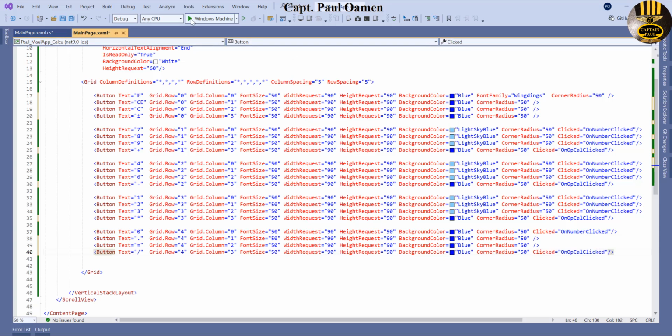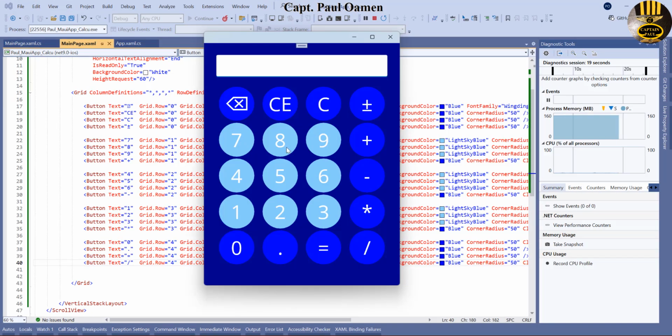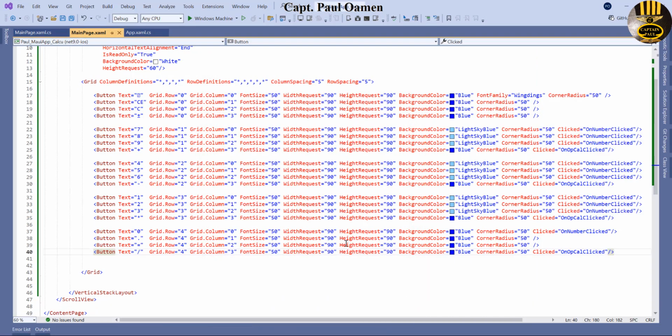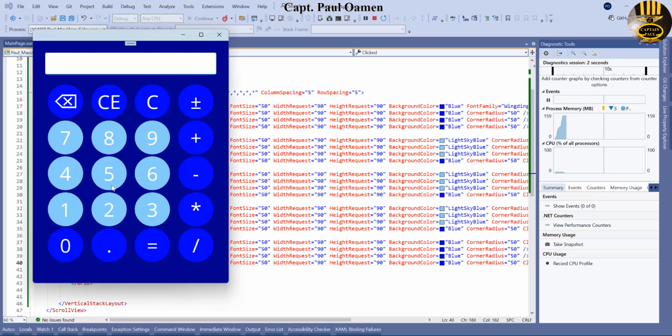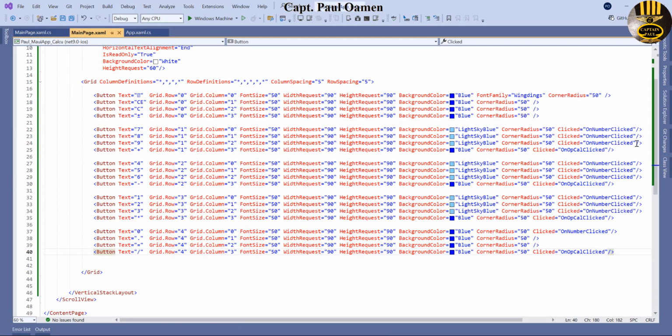Now let's try it out. Click. So when we click any of these, let's see, 8 plus 3 equals. Okay, so that is working for the operators. Let's try the other functions. 5 subtract 2, very good. Multiply by 3, so divide by 7. Okay, that's working. Now all the operators work.